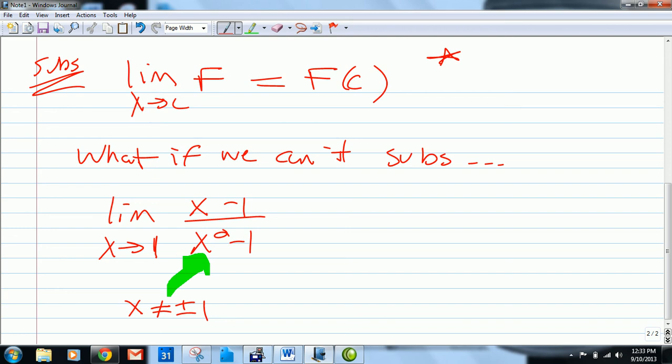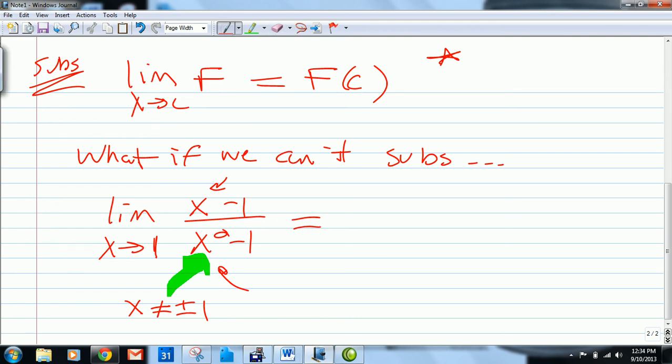Well, if I plugged 1 in, I get 0 over 0, which is called the indeterminate form. Right? If I use substitution, plug in 1, that 0 over 0 is called indeterminate. Bonus points if you can tell me that means tomorrow. A lot of bonus points here. So that's right now meaningless. Okay? Just because you can't substitute doesn't necessarily mean that the limit does not exist as x is approaching that point. It just means f of 1 doesn't exist.